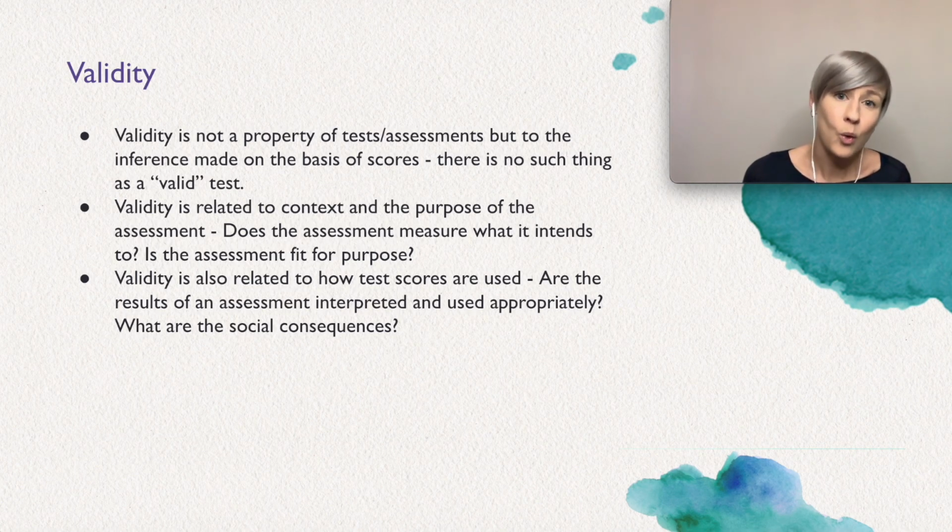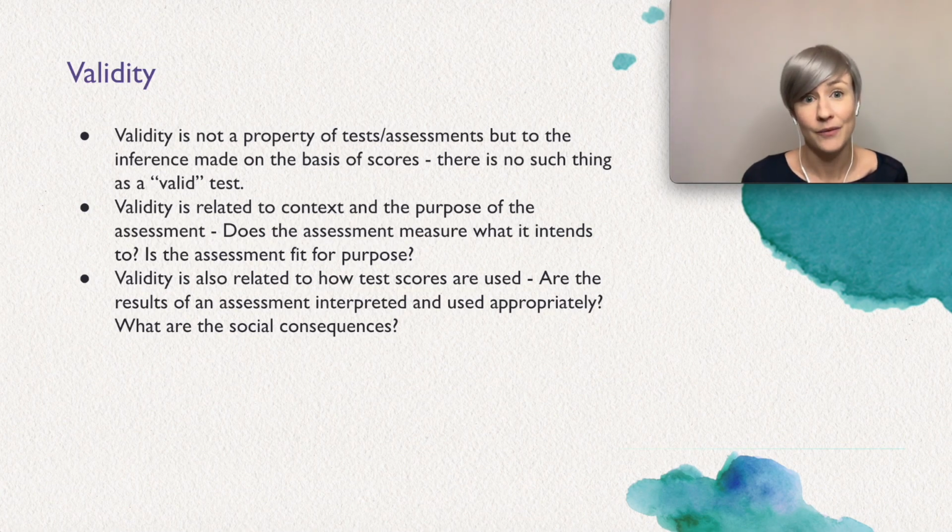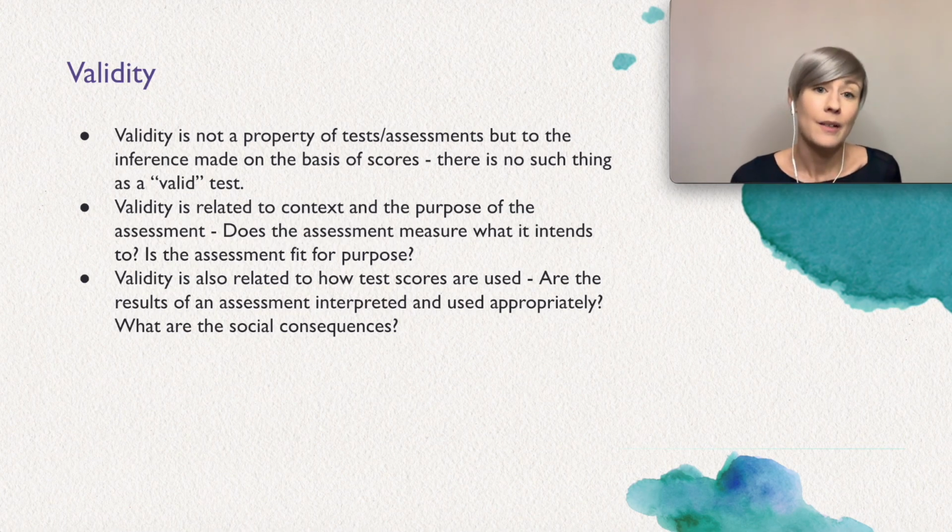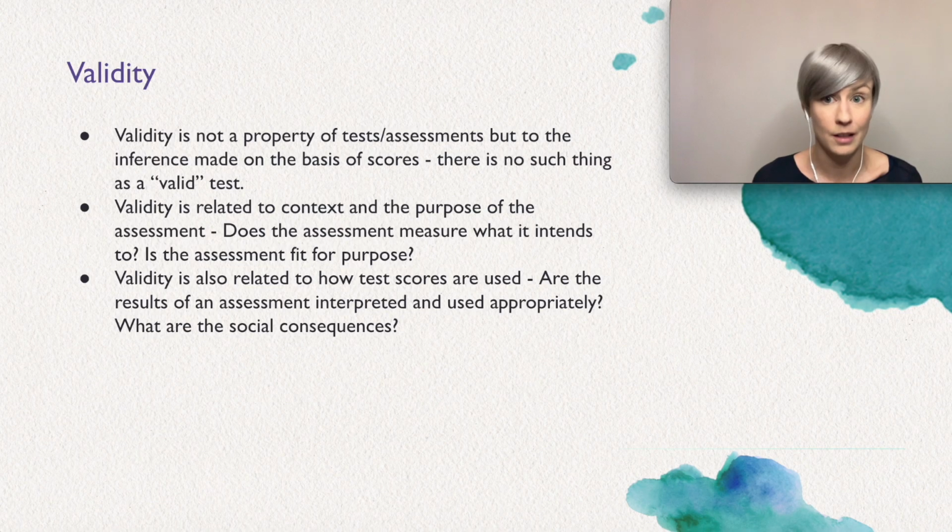Validity is always related to context and the purpose of the assessment. Does the assessment measure what it intends to? Is the assessment fit for that purpose? Validity also relates to how test scores are used. Are the results of an assessment interpreted and used appropriately? And what are the social consequences?